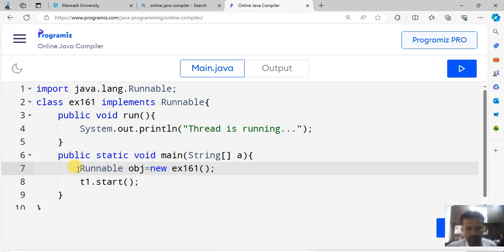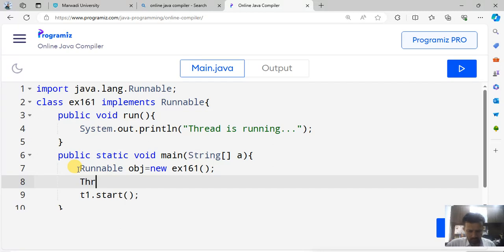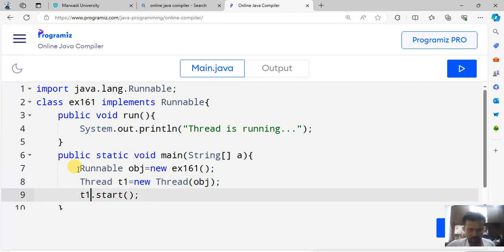What is the class name? ex161. After that you will create the object of the Thread class. So Thread t1 equal to new Thread. Inside that you will pass this parameter obj. Now it will work. Check the result.